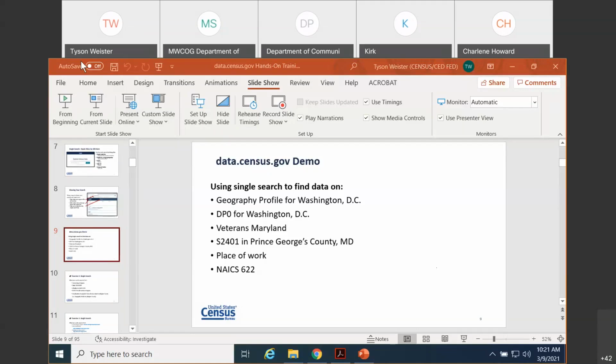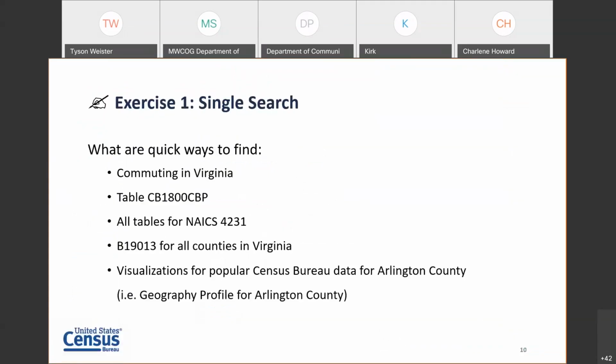For example, if you type the word in, do you mean the state abbreviation Indiana? Are you talking about veterans in Maryland? So it definitely adds to the complexity, and it's something that we're still working to fine tune and make improvements to. So let's go ahead and walk through exercise number 1. We'll give you all about 5 minutes or so to walk through these examples, do what you can, and we'll come back as a group.